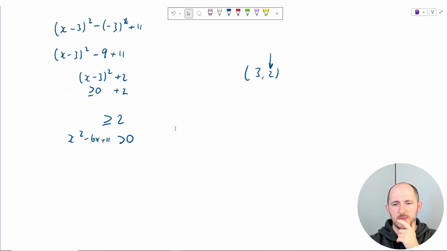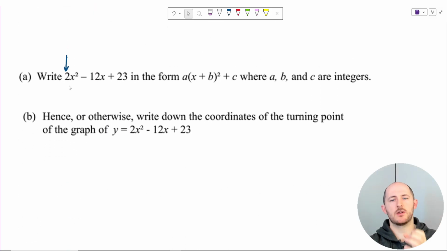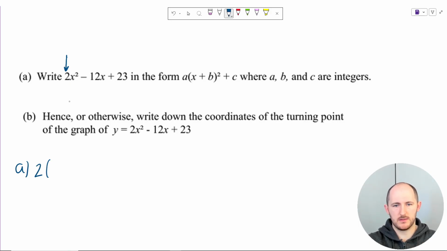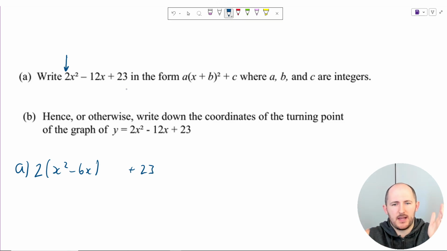Okay, so what do we do now? Well, how can we make it so that there is no coefficient of x squared? What I could do is factorize out the 2, right? So if I factorize out a 2, now do I need to factorize the last bit? Well, the last bit, if you again look back at the original equation, that just gets added on the end anyway. So why don't I just leave it out on the end? I'm just going to leave it chilling over here because it doesn't need to do anything yet.